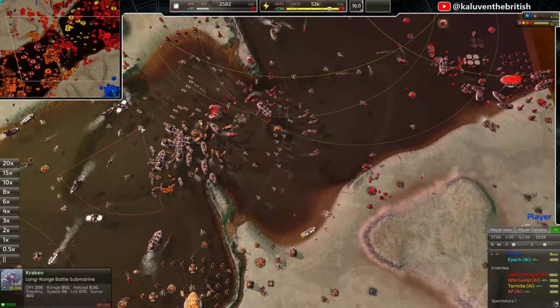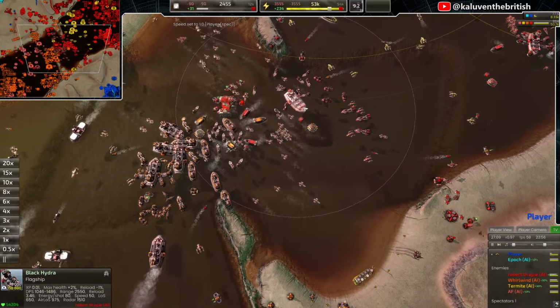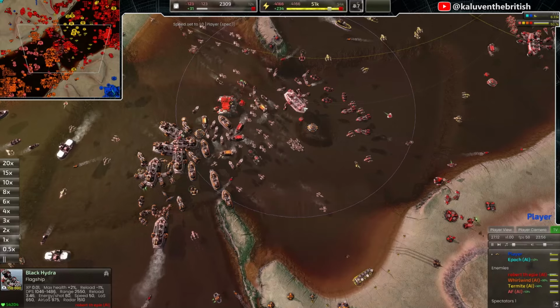I mean, they build flagships at quite a high rate. They also get like 2 flagships every 20 minutes or 8 minutes or something like that as a bonus.